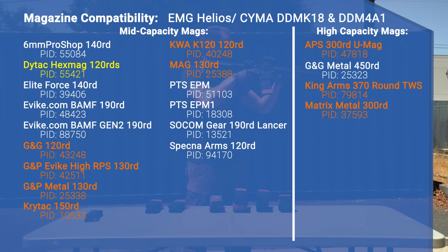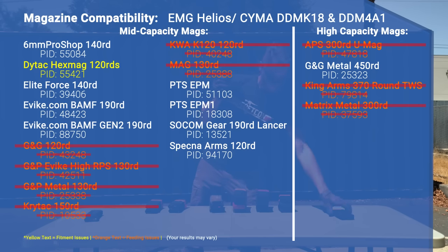Here's our fit and function test for M4 mag compatibility. All mags that we tested fit in the mag well, and all mags fed great on semi-auto. However, not every magazine fed well on full auto. This is not a reflection of the quality or feeding of those specific magazines.